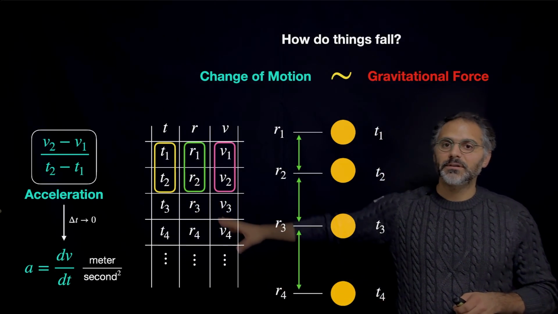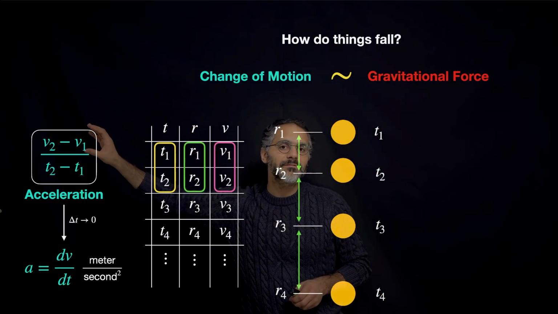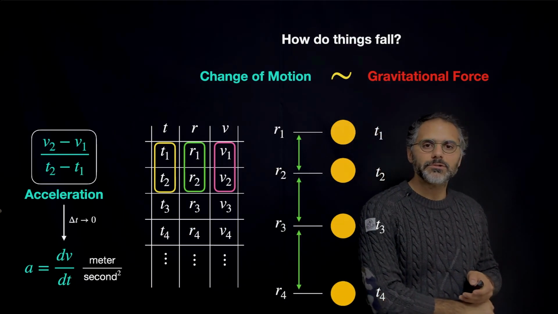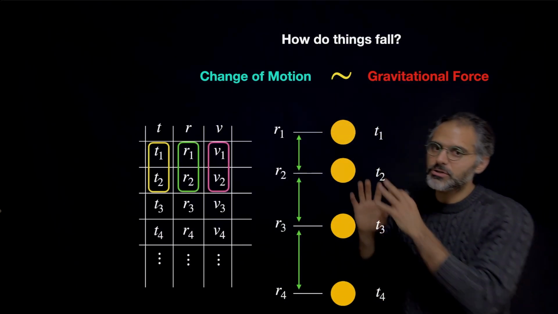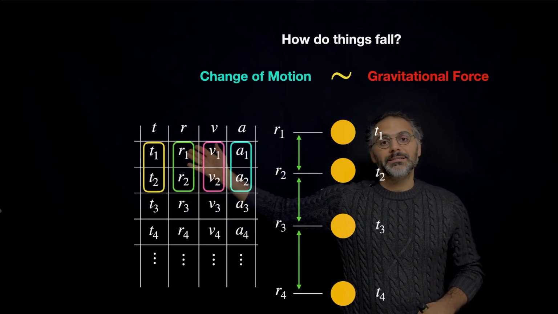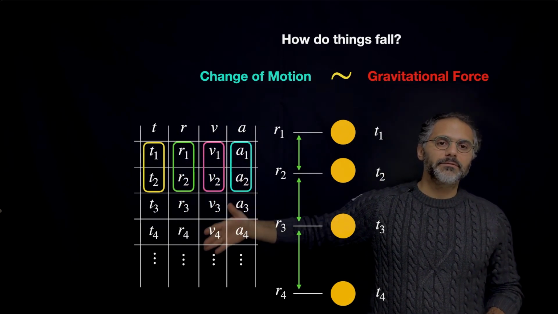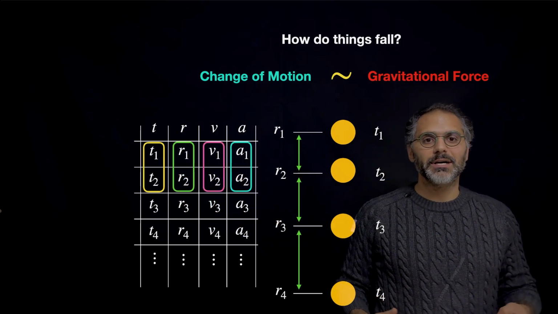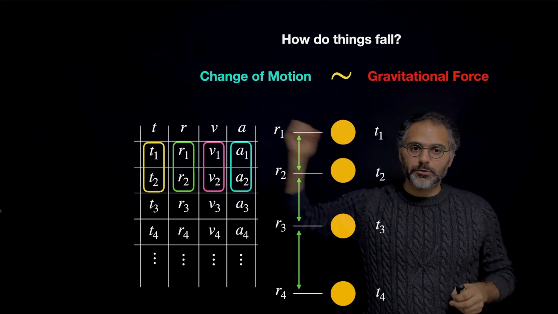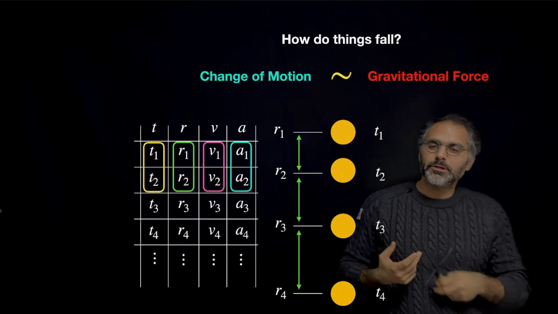Check this for yourself. All you need to do is take the dimension or units of v, divide them by the units of t, and you'll end up with meter per second squared. And now we can also add that to the table. Now we have not only the measuring we started with, just time and the position or the height, we ended up with even more measurements that we can also use to describe what ultimately is the relationship between the force and the motion. And we said, clearly r is not the change of motion.